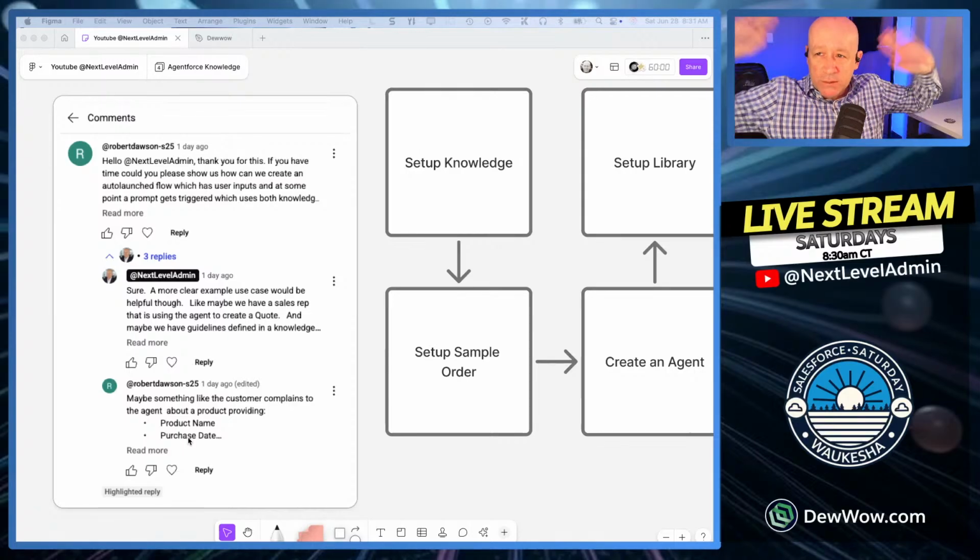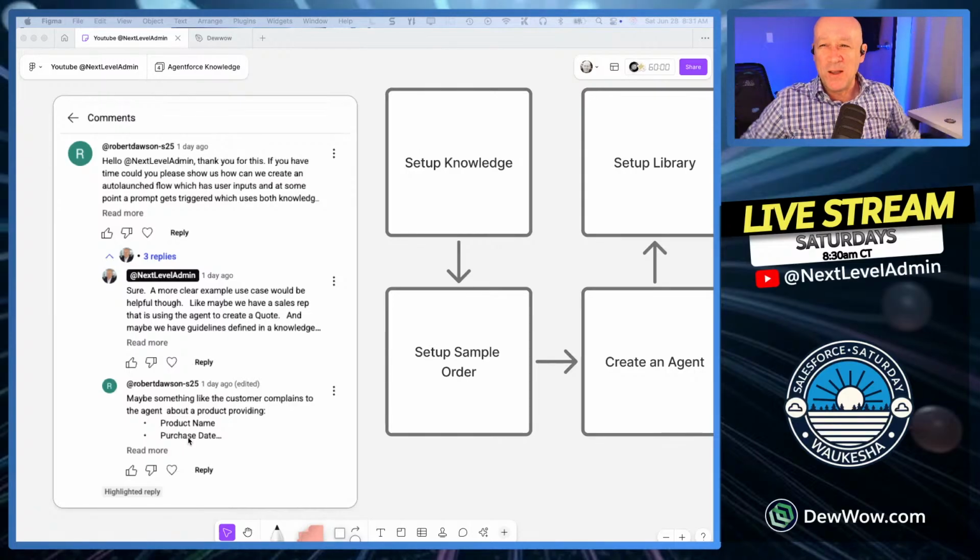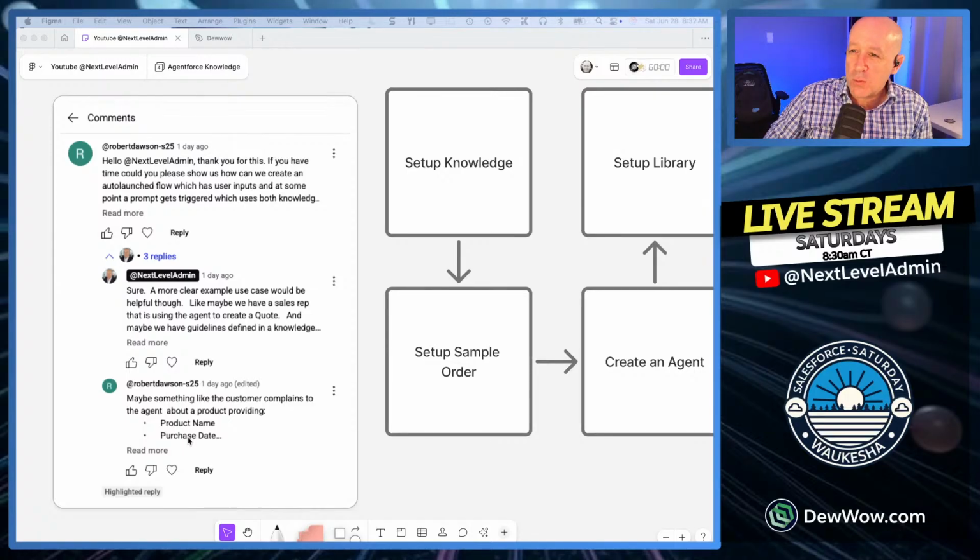I might be completely misunderstanding what we want to do, but what I'm thinking is leveraging a data library with knowledge articles to answer questions, but then helping guide the user to the right product based on a past order. So maybe we'll create a flow that lets them query their order and then does some sort of lookup against knowledge articles.